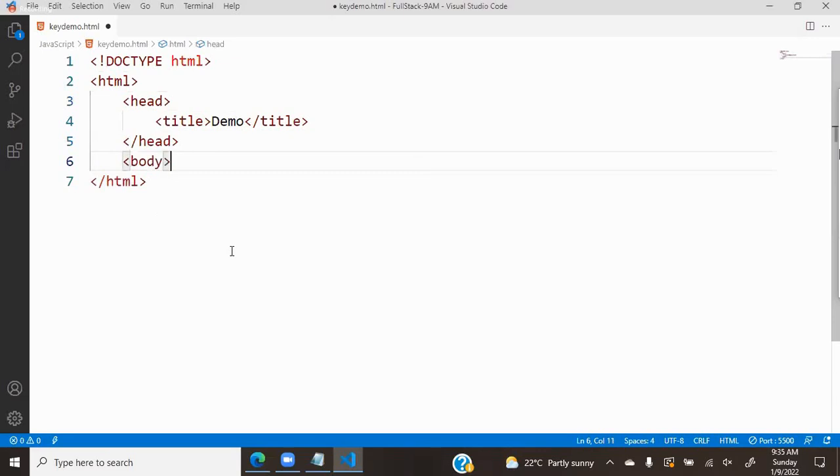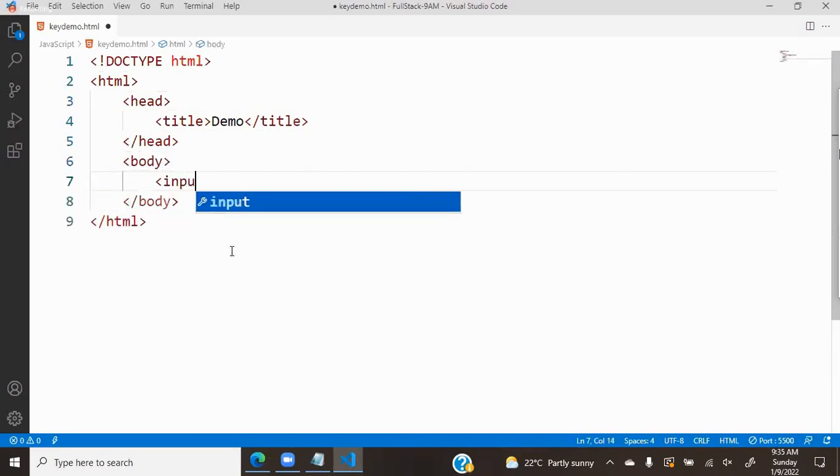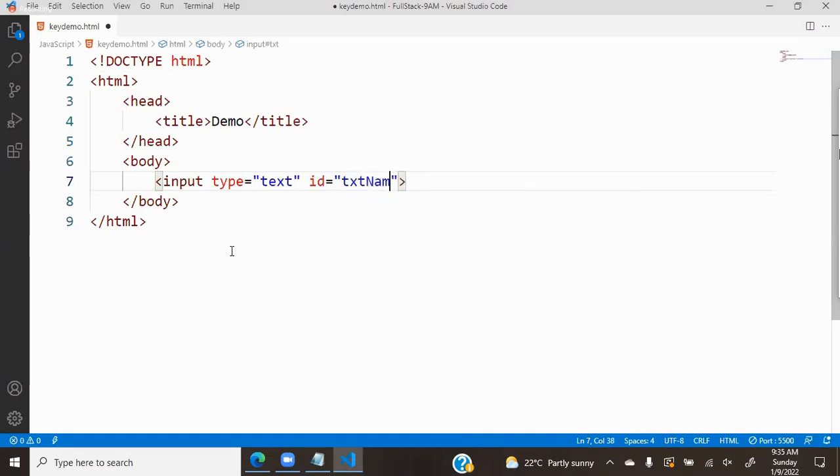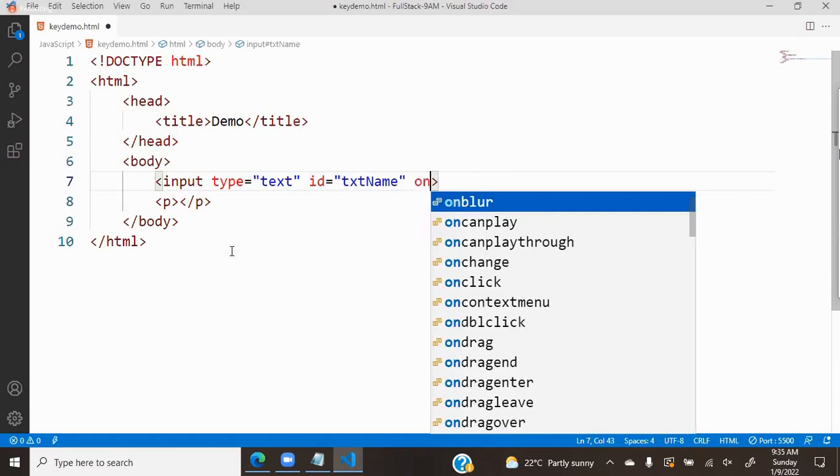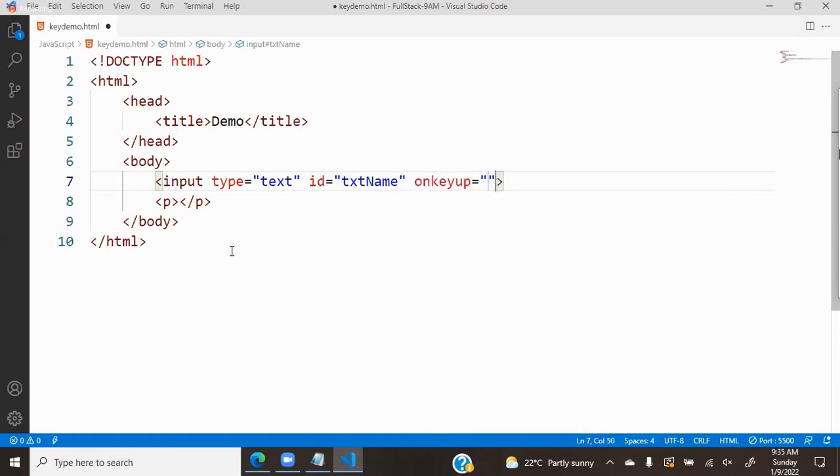We have the body and a text input, type equal to text, and I will define the ID as txt name. Here I want a paragraph and an event on key up. On key up, we will write a function called get code, into which we pass event. What is the event argument? We learned already.